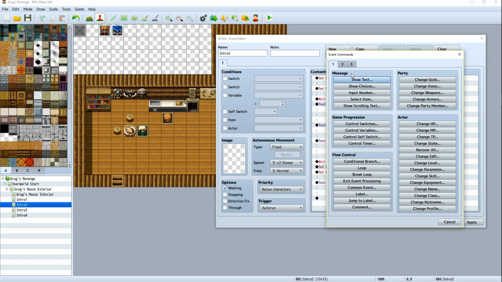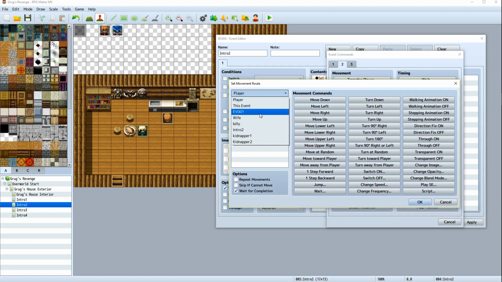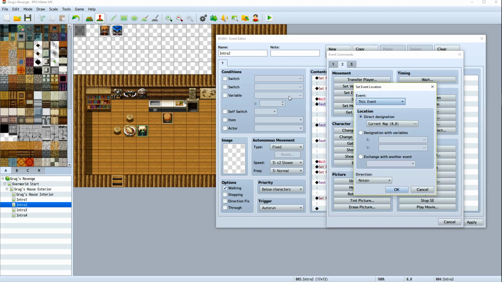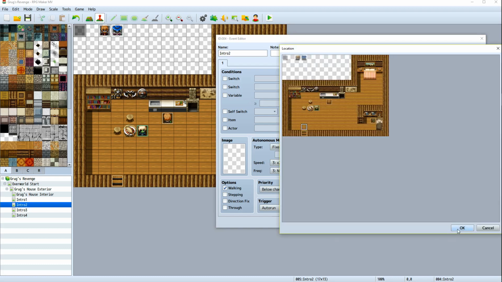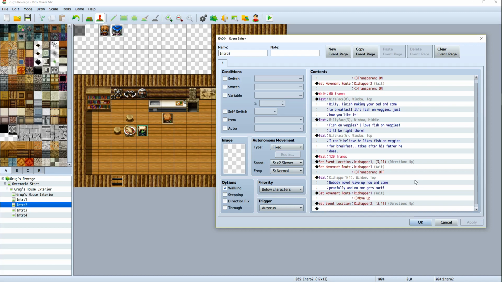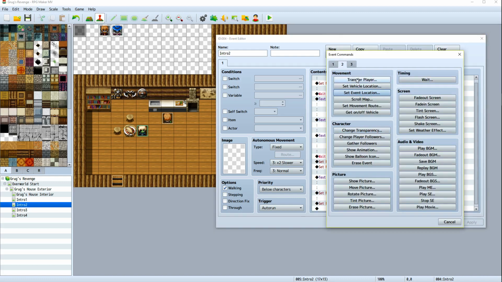And then we need to move him again. I know this is real exciting for some of this, but it's kind of neat to see the little parts. So Kidnapper 1 is going to move up 1 space. And then we're going to bring in Kidnapper 2 right behind him. So we're going to set event location. Kidnapper 2 is going to move right there as well. And he needs to be facing up. And then he needs to say some dialogue.